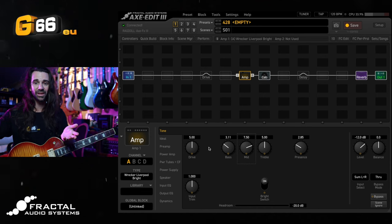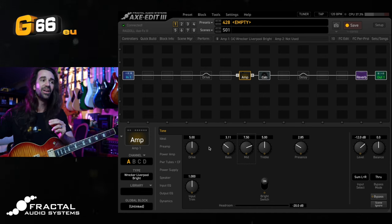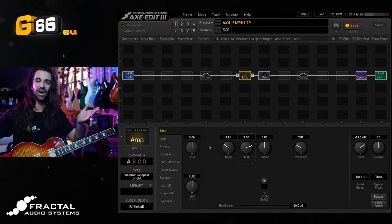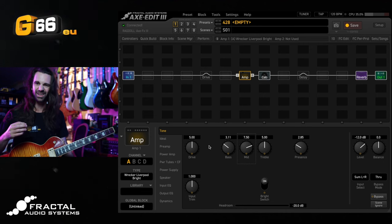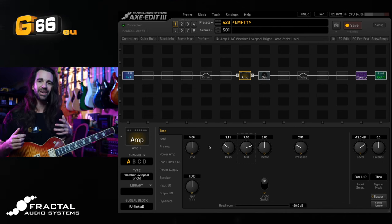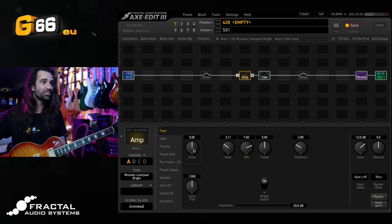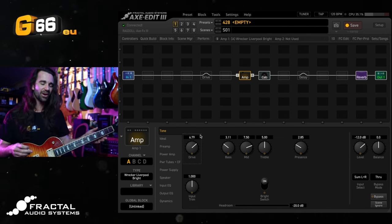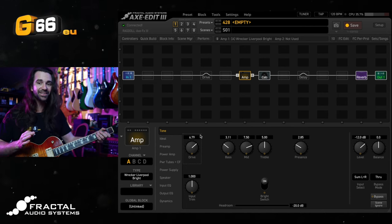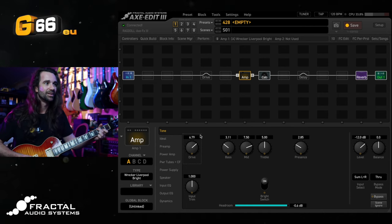Playing around with the drive is really interesting on these, because I see this as an optimization control for your guitar. Obviously, if you have less drive, the maximum on your volume control is going to get less saturated, but there is a point where it just starts to get kind of undefined and muddy. So I'm going to pull the drive control up, because I want that super saturated thing at full volume, but at around 7, I want it to crunch. So we'll start really clean this time, and then I'll bring it up.